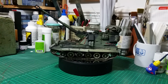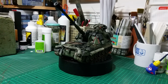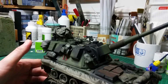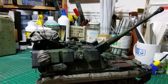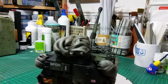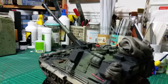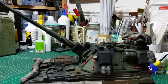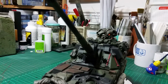But having said that, the decals themselves went down beautifully as well on the Trumpeter kits. And if you've noticed, if I bring her a bit closer, here we go, I've got a couple of flak jackets on the top of the vehicle there, along with some of the stowage. I individually did the camo on those as well. Must admit, it did do me eyes in after a while, but all told it was well worth it in the end, to be honest with you, because it just adds that little bit of extra detail, so it's there ready for them for when they have to go into action.